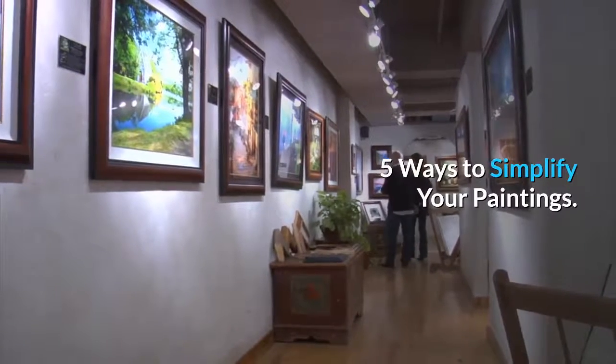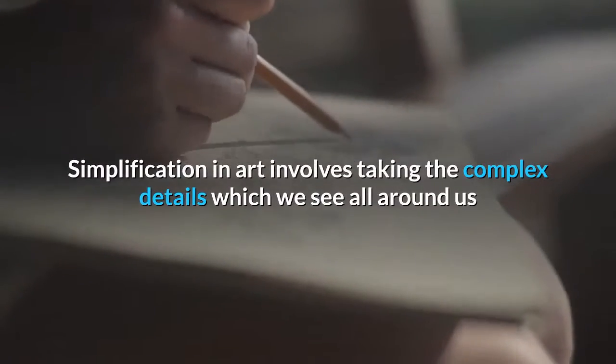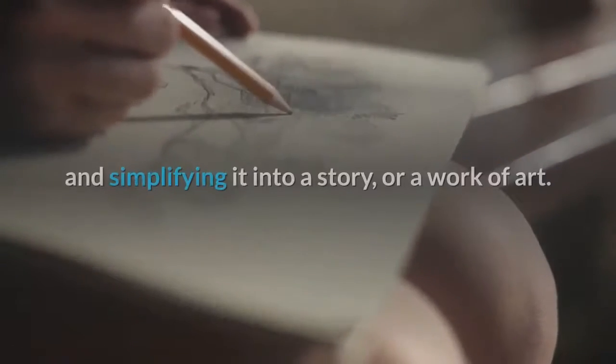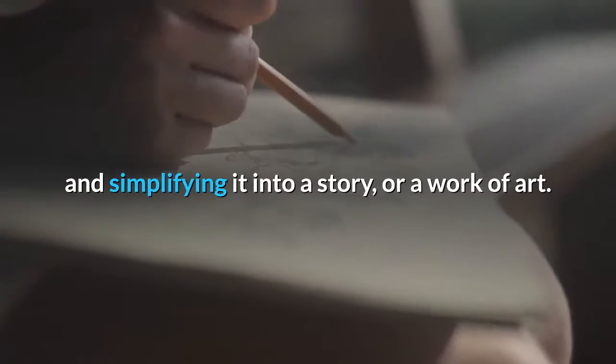5 ways to simplify your paintings. Simplification in art involves taking the complex details which we see all around us and simplifying it into a story, or a work of art.